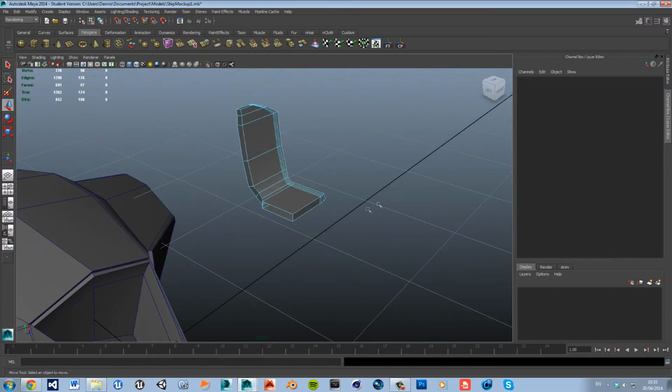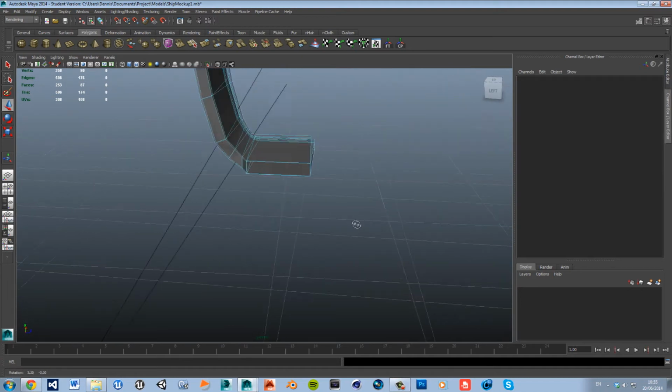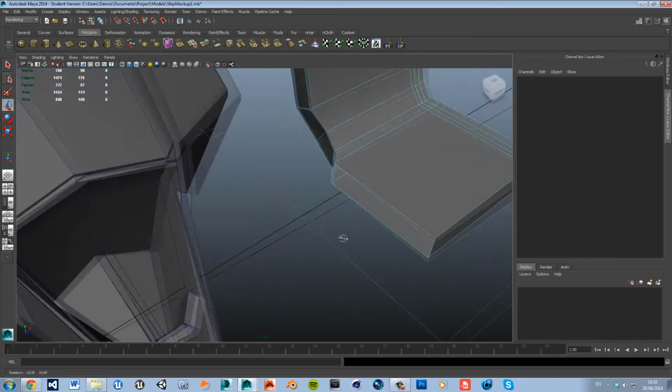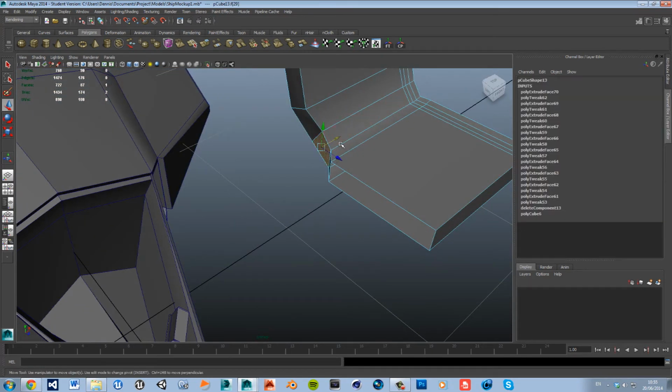Now I'm going to make sure that everything is in the center line. So I'm going to drag that, make sure that's in the center.